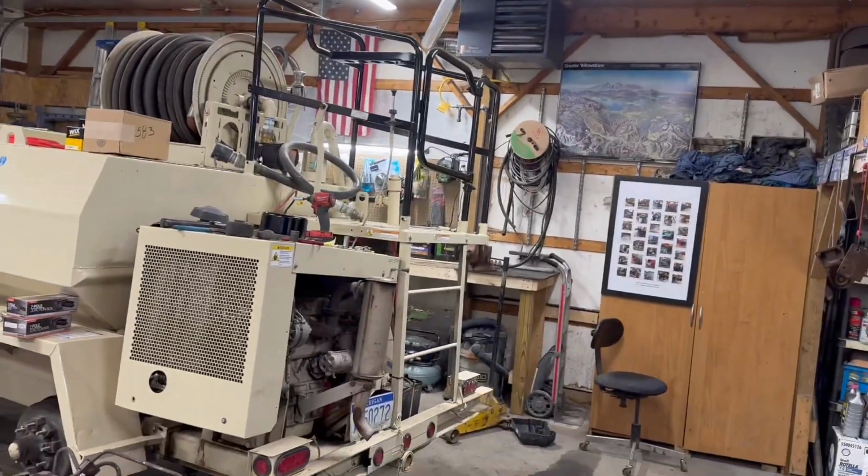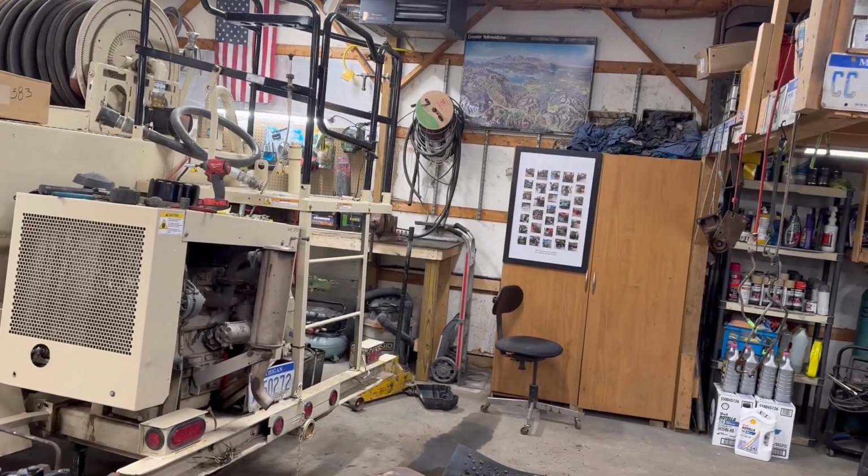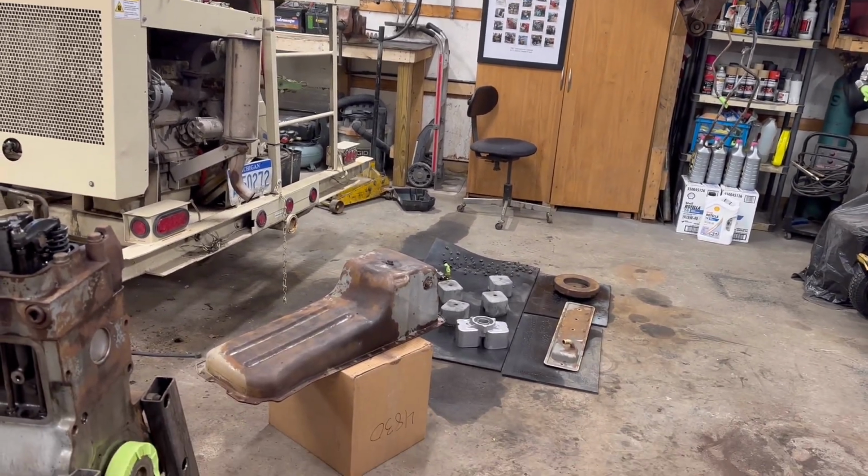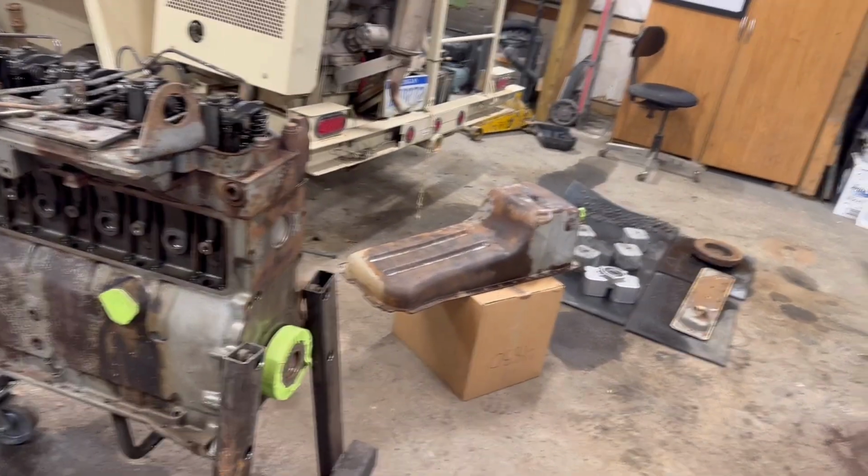I turned the heat up. It's a pretty warm day, almost 40 degrees. So I've got the heat turned up, I think, to 67 here. We're going to finish drying that off. I got a couple more things to mask off.